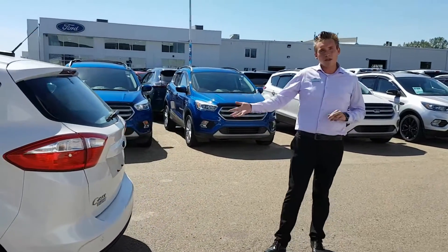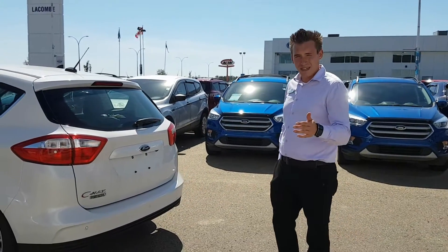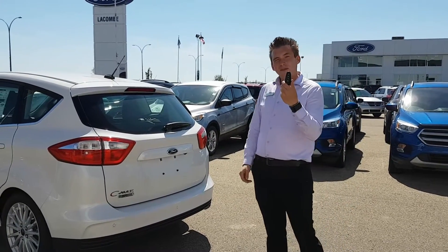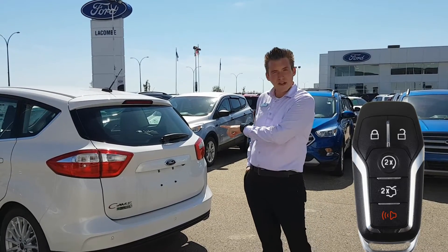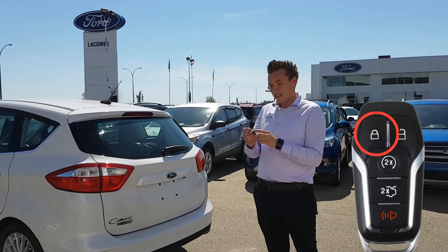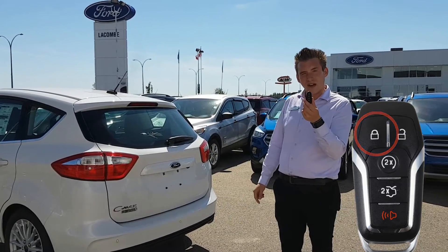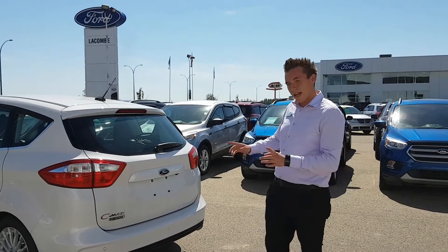Now being that it is a power lift gate, one of the features you can have with it is that it is foot activated. I'll touch on that one first. If it is equipped with a foot activated lift gate, your key fob has to be in your pocket, the vehicle must be off, and all the doors must be locked. If you ever just want to double check that, I always suggest taking out your key fob, lock it — you will hear that it's locked. I'm going to go ahead and put that in my pocket and show you how to use it.